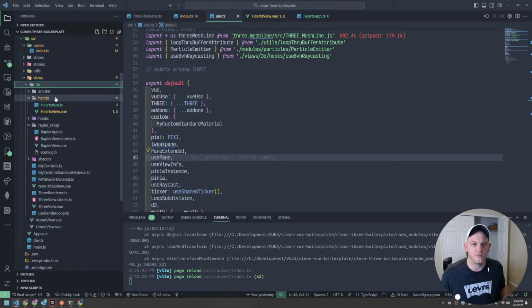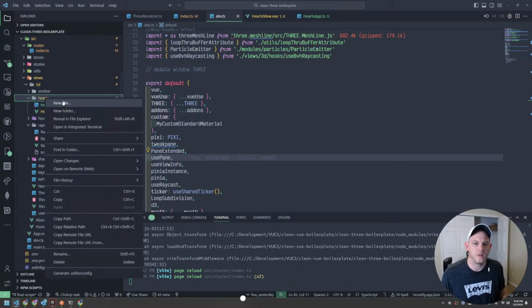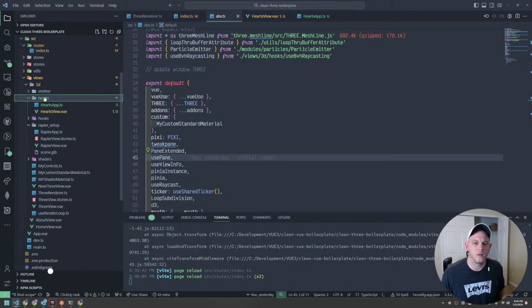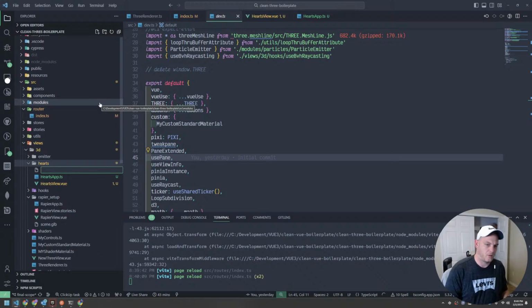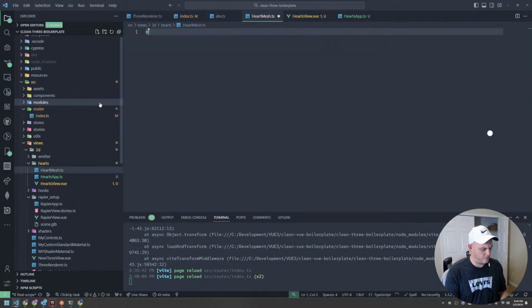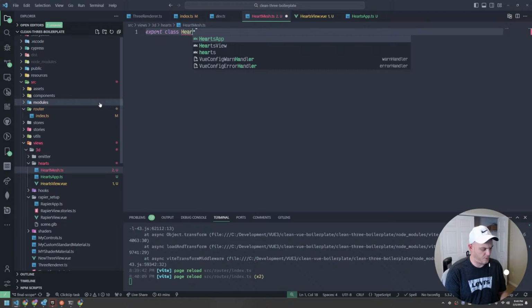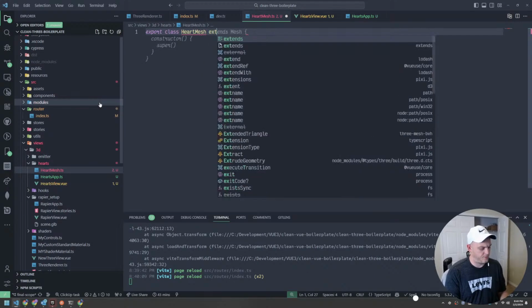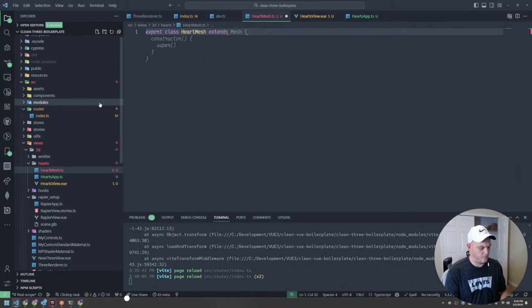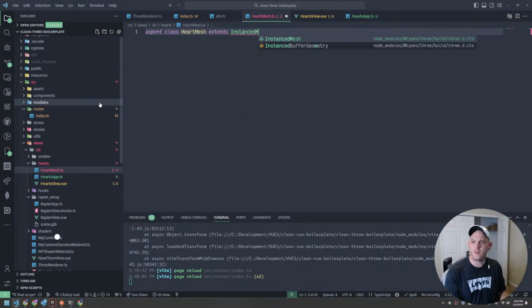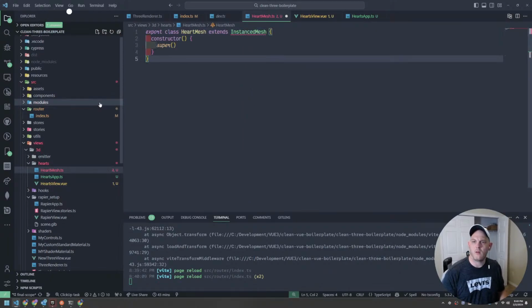We'll go to here. We'll make all this instance mesh, and add all missing imports.